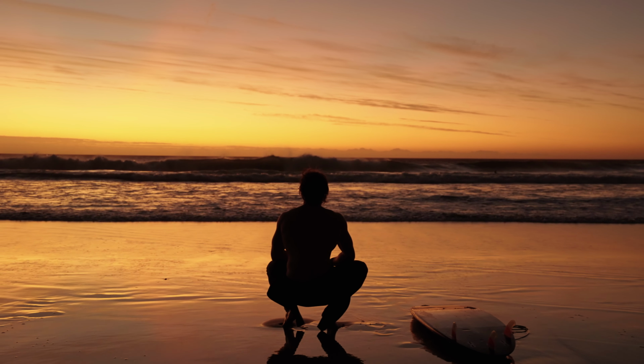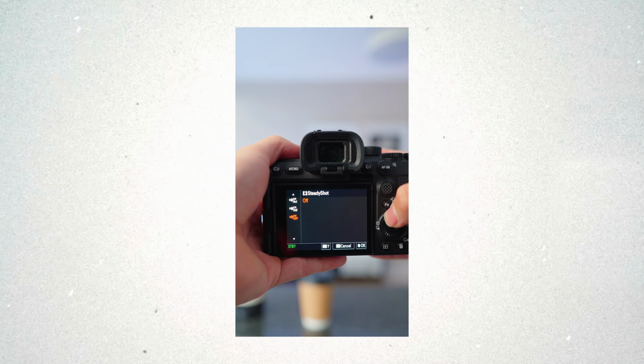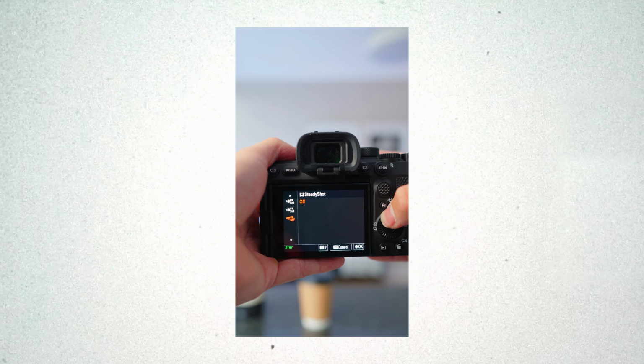And the good thing about the 16 to 35mm compared to the 24 to 70mm, is that most of them actually have stabilization built in, which paired with the IBIS of your camera makes a great deal for actually filming and shooting handheld. The last of the 3 lenses, and definitely my most favorite lens and the most used by far, is the 24 to 70mm f2.8.